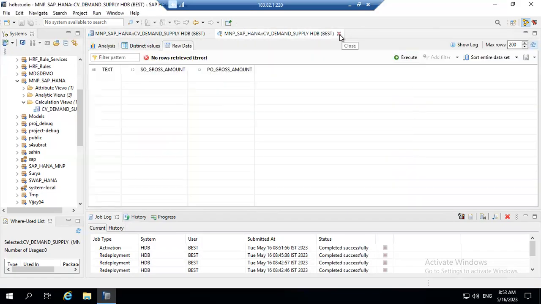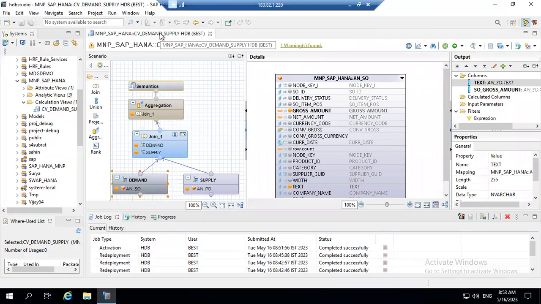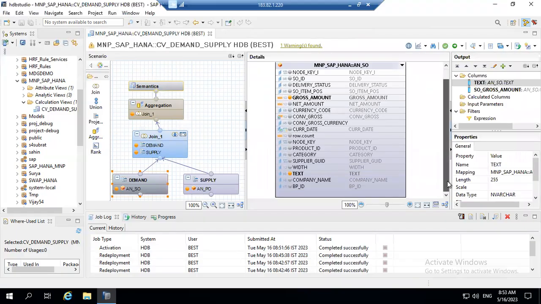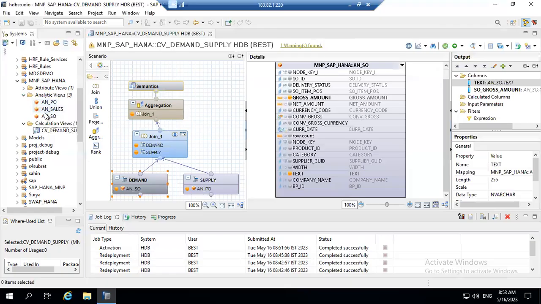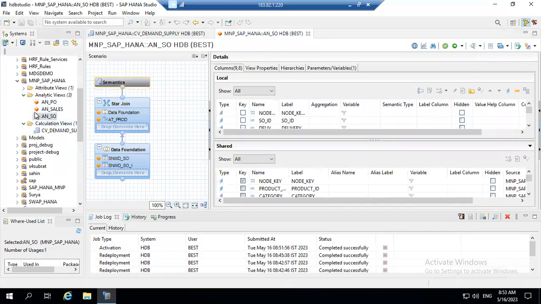I got the same error yesterday too. Yesterday it got executed, but data was not there. Let me execute yesterday's one, either the problem is with the view or this one.